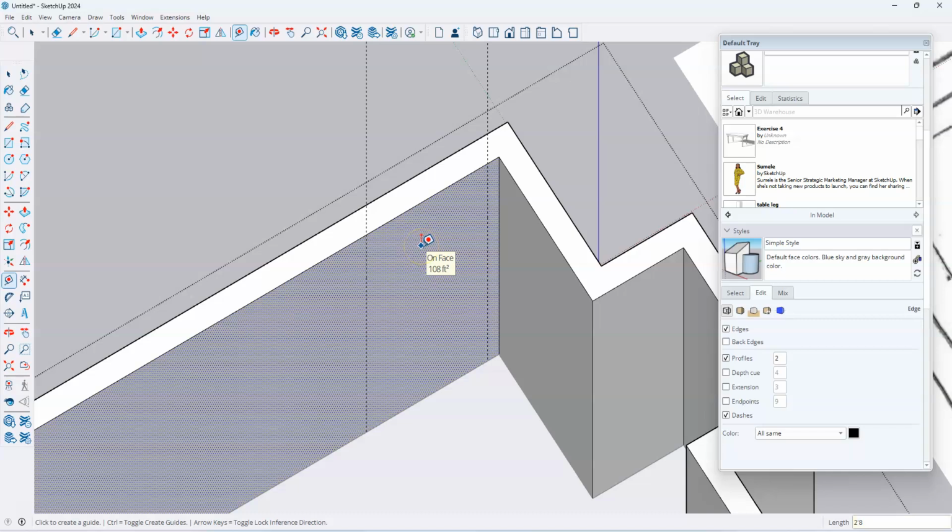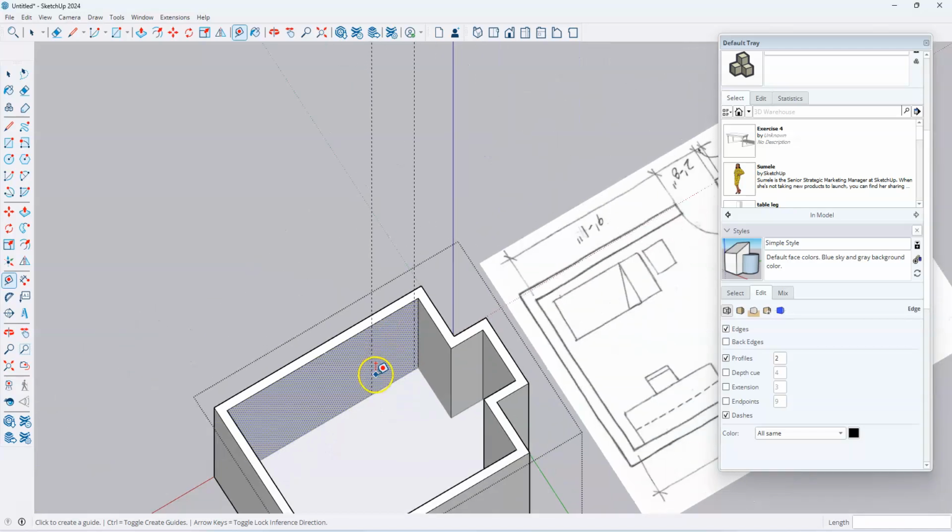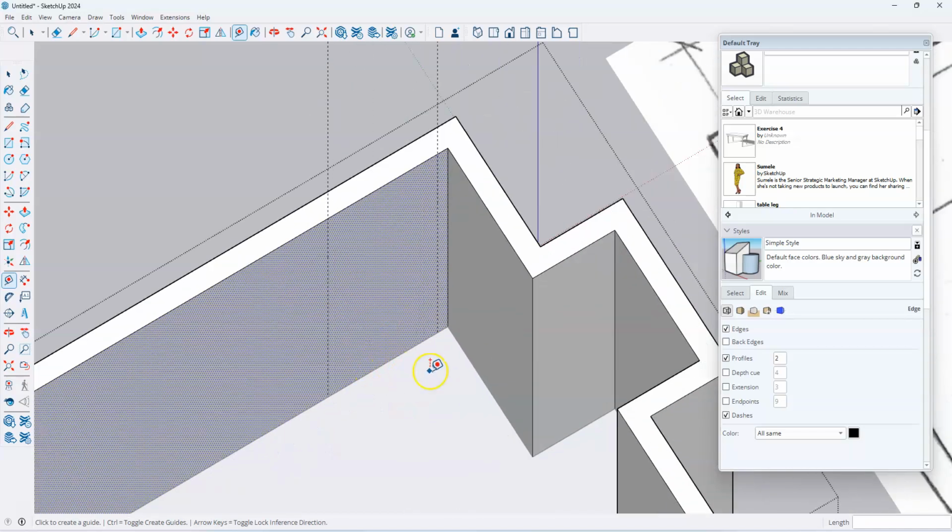And then our door is going to be 7 feet tall. That's in the assignment. You're not going to find that on the sketch, but step number 8 tells you the height of the door is 7 feet. So I'm going to click on the bottom of my wall here with my tape measure tool, pull my mouse up and type 7 feet, enter.